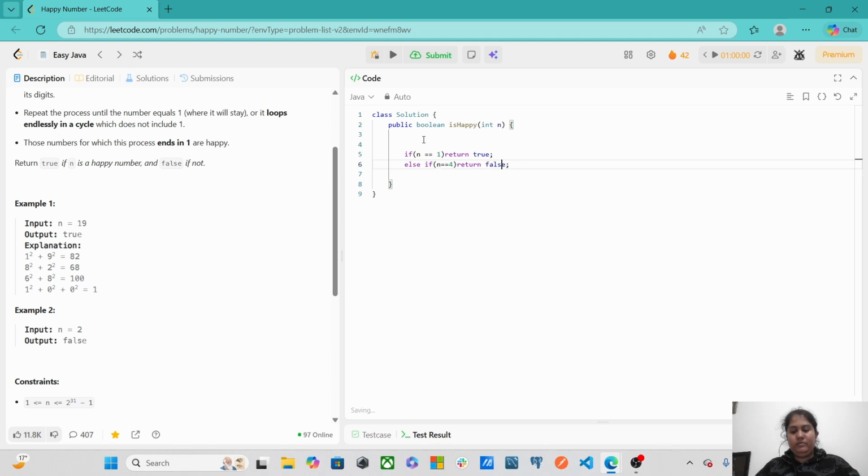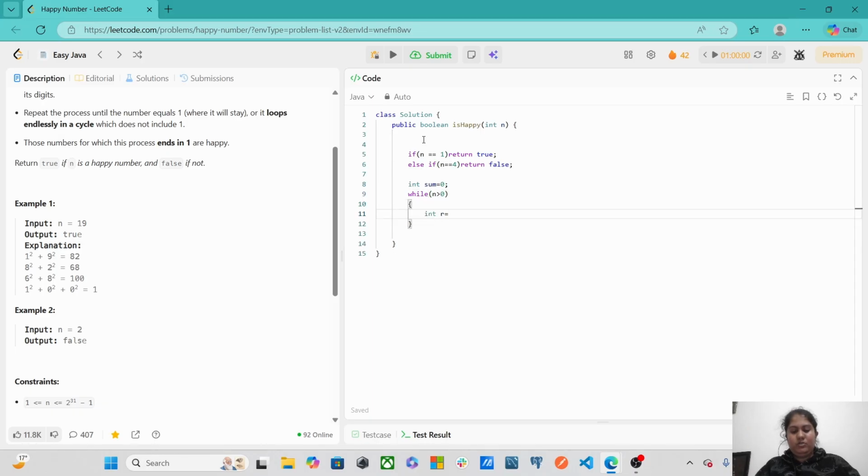Got it? Otherwise, we can take a variable sum where we store the square of each single digit of the number and check whether it is happy or not while using a while loop, while n is greater than 0.